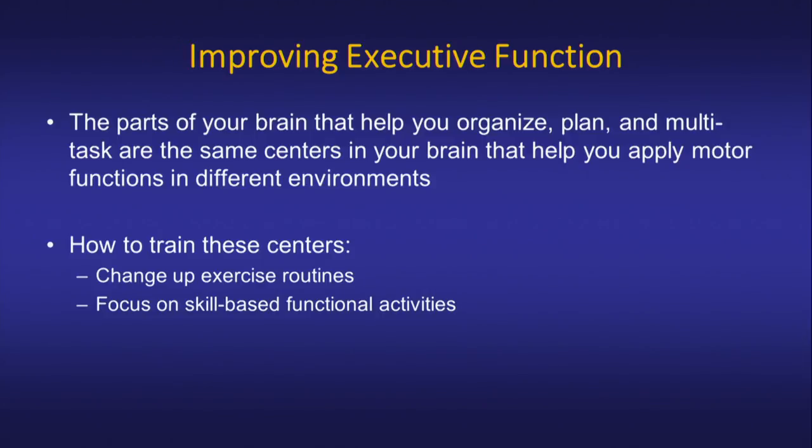So one, when we start to look at exercise and physical activity, we want to focus on skill-based activity, things that might challenge our brains, things that might challenge us more than just our typical exercise patterns. And then we want to change up our exercise routines. That means if we're a person that does a daily biking routine, or we go to the gym and do the same routine every day, we want to switch that up. We don't want to keep being stuck in the same ruts. Just doing exercise is great, but we want to challenge ourselves. We want to get better. So how do we do that?